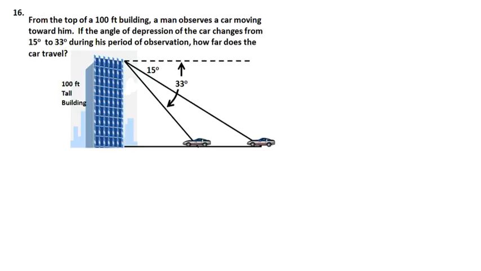Problem 16, I think, is going to come out sort of like 14, in that you're going to have two triangles here. This one right here, you can call this one x, and how far does a car travel? Well, we don't know. We can call this y over here. But you're going to come up with two triangles similar to how you had in problem 14, and be able to determine this y minus x. It'll be a system of equations.